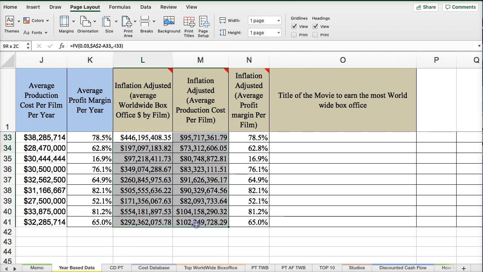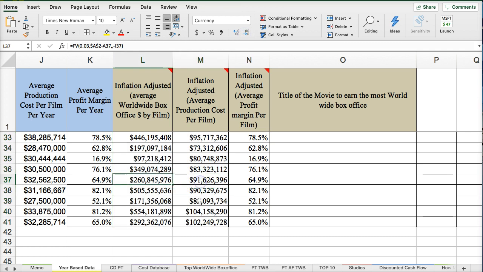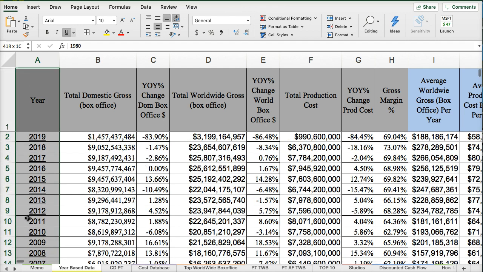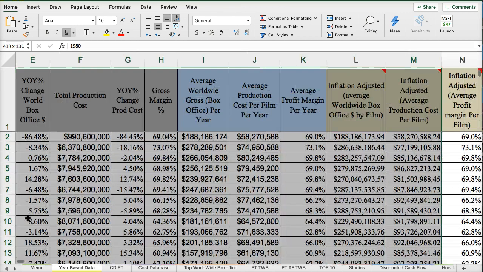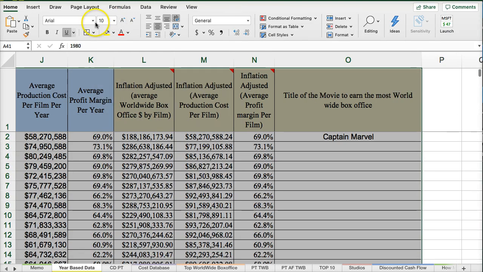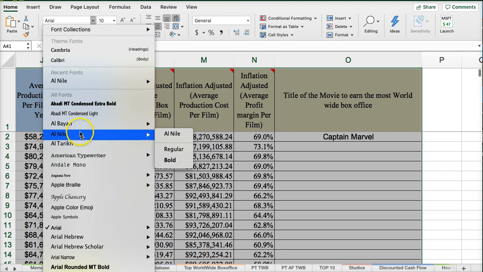One bad thing in my formatting is that large numbers shouldn't have change associated with them. I also see that things look like they're in different fonts, so I'm going to make sure everything is size 10, and we'll keep everything in Arial.